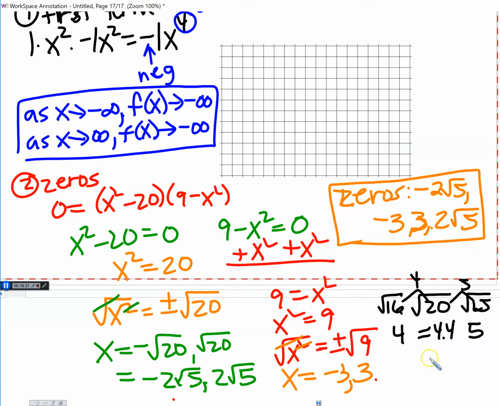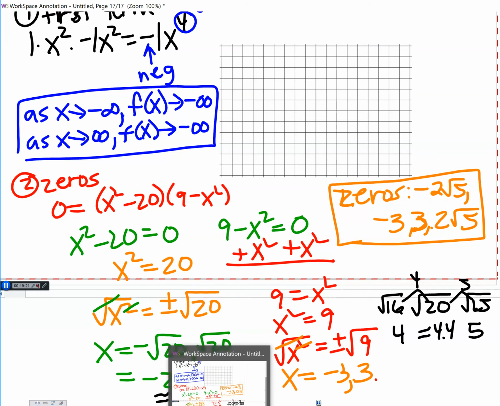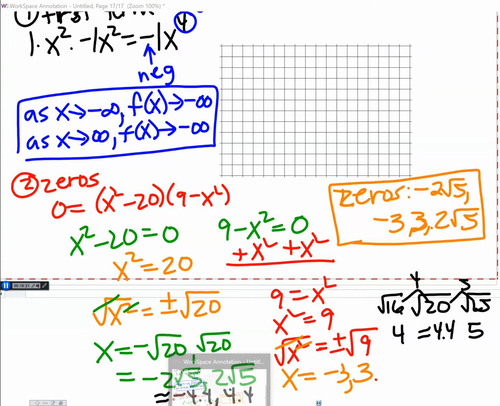And so now that would give me a positive and a negative square root over here. So about negative 4.4 and positive 4.4, like so, just to keep for reference. So now I'm going to draw in my graph, my axes rather, on my graph. And so I'm going to put this in the middle, y-axis in the middle.